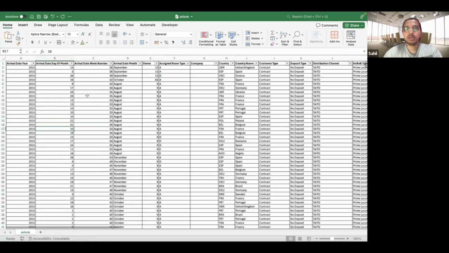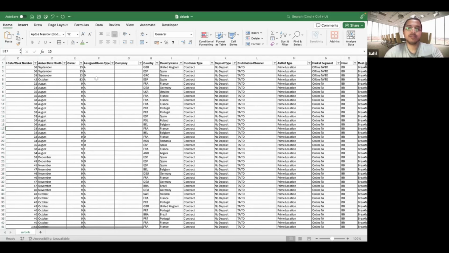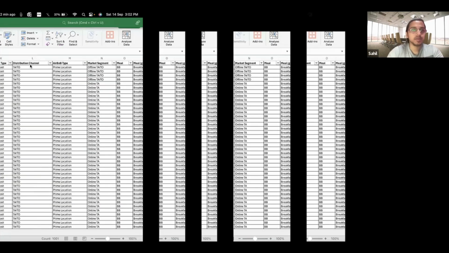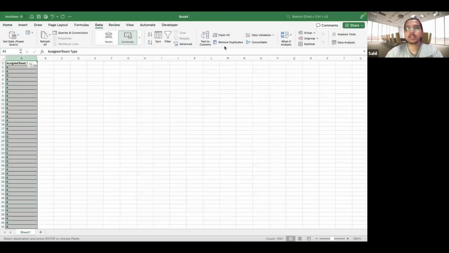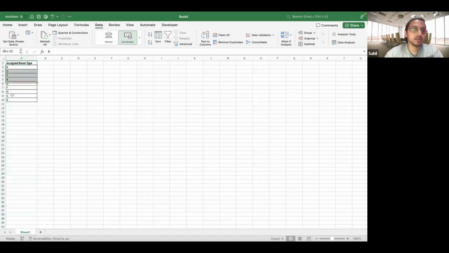Okay. Now, what else were we thinking we will create the dataset for? For example, we wanted a mapping of these room types. For example, the room types which are written here are A, B, C, D, E, something else, right? We don't know what this means. So let's go somewhere here, paste it, delete duplicates. And how many rows are there? We have 9 rows, right? So let's say you wanted the information here, or maybe room information would be a good word.